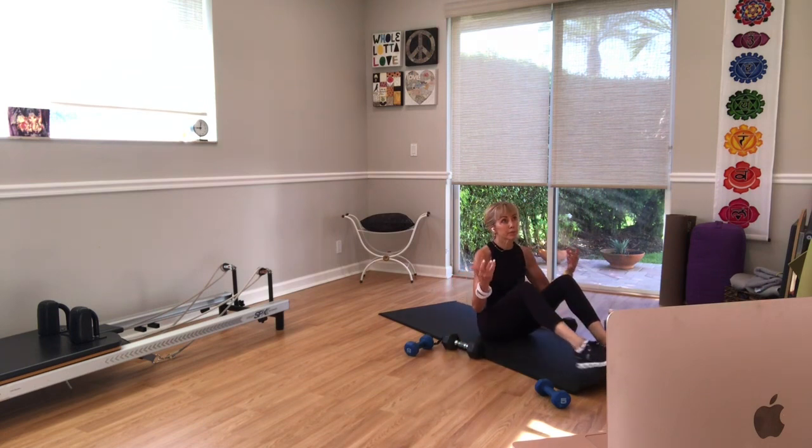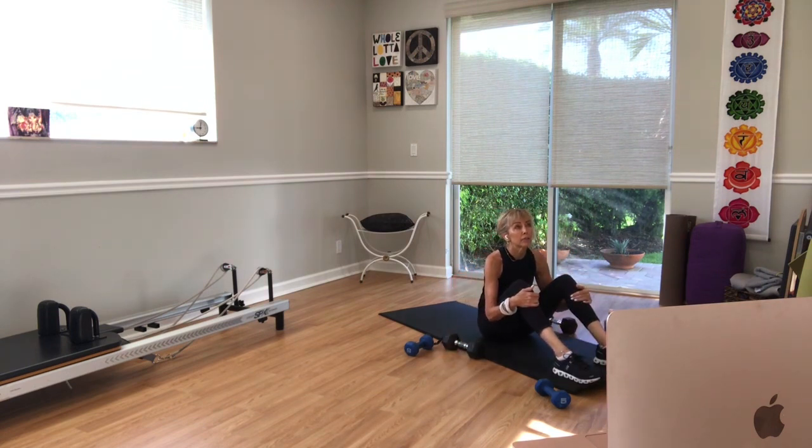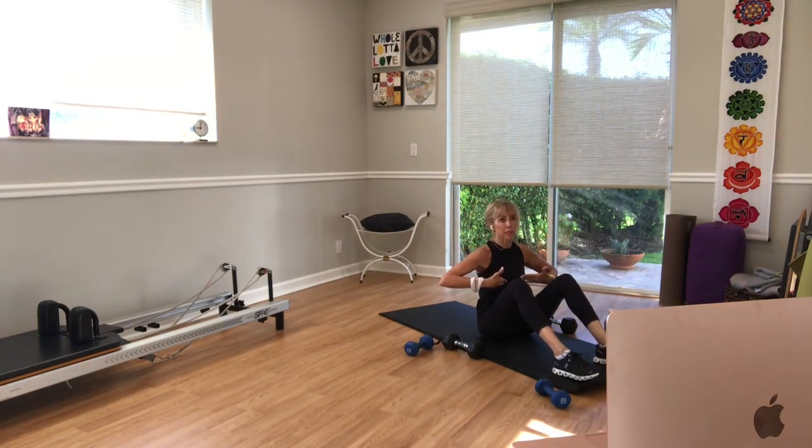If you want to keep your hip in that bridge, that's fine. If you want to keep your feet down, that's fine. Or any variations, okay? Arms are up over your chest unless you're leaning on a bench or a ball or something that elevates you. Right over the center of your chest. You've got 20 seconds of work, 10 seconds to recover. In three, two, one.